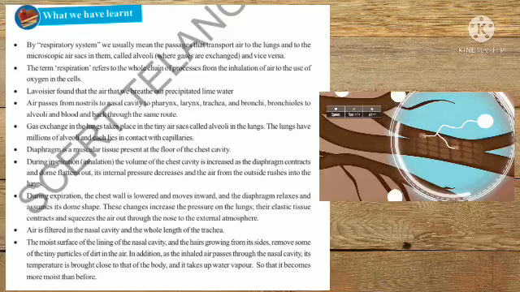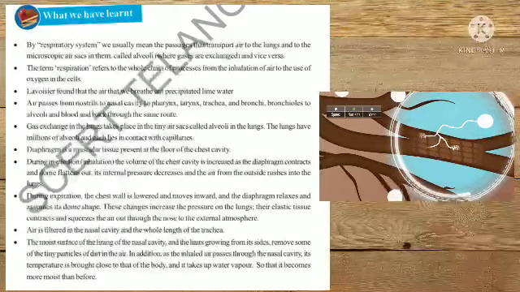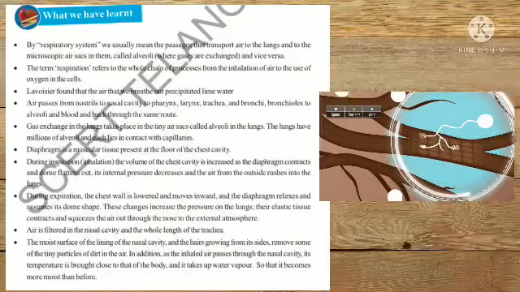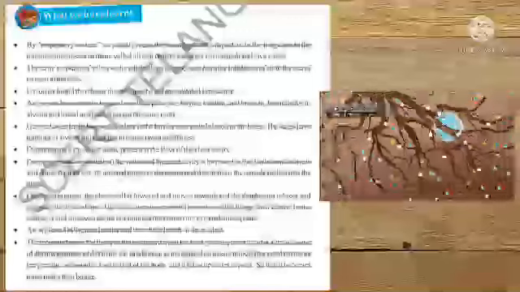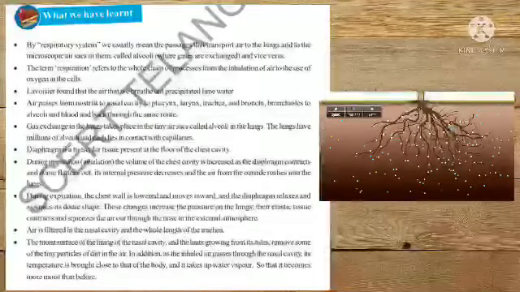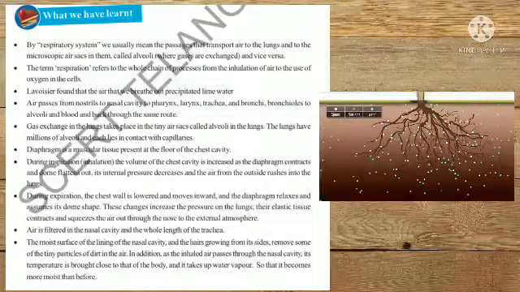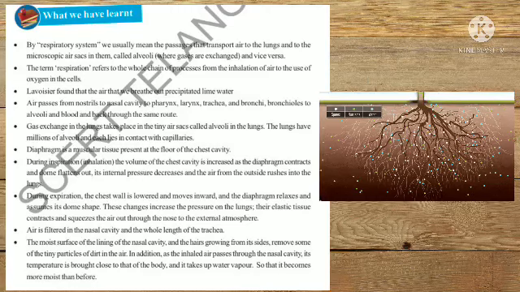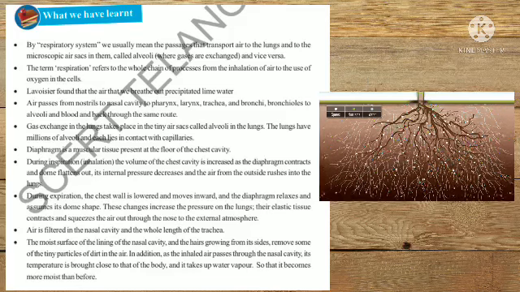Lavoisier found that the air that we breathe out precipitates lime water. According to Lavoisier, the great scientist, the air that we breathe out has the capacity to precipitate lime water. What do you mean by precipitation? That is, lime water turns milky white when carbon dioxide is passed through it. It cannot take place because of precipitating with a syringe or other material.